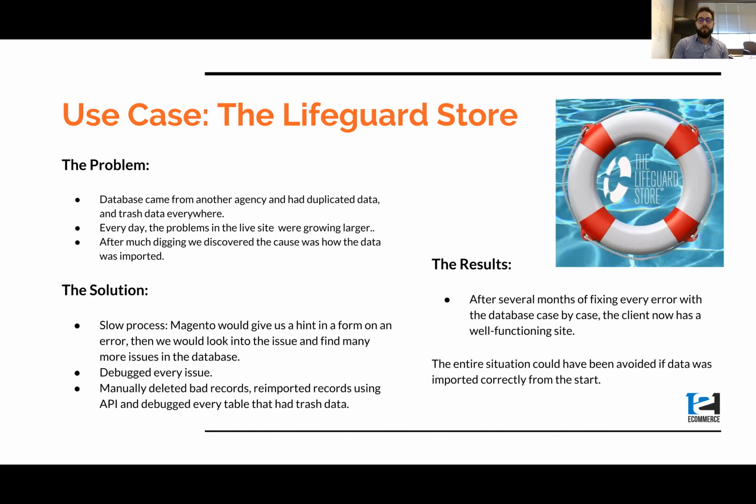And so talking about things blowing up a bit, and hopefully then putting them back together better than they started, One-to-One e-commerce team was kind enough to put together some notes on one of their clients, the Lifeguard store. Chris, can you tell us a little bit about what you found here, and how following best practice was able to resolve issues and right the ship, not to be too punny with lifeguarding?